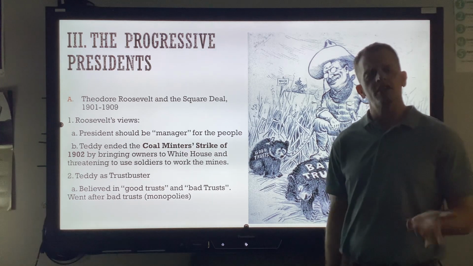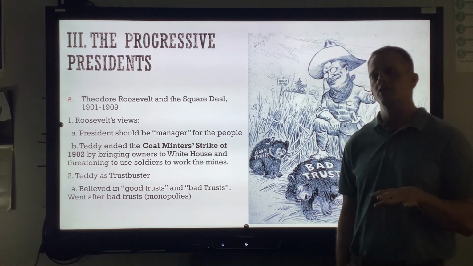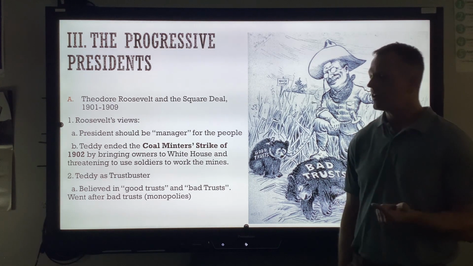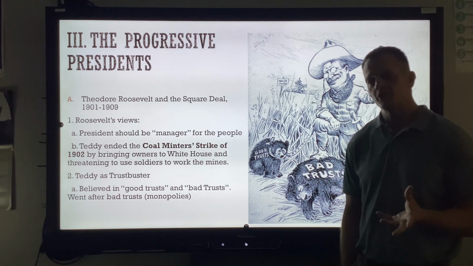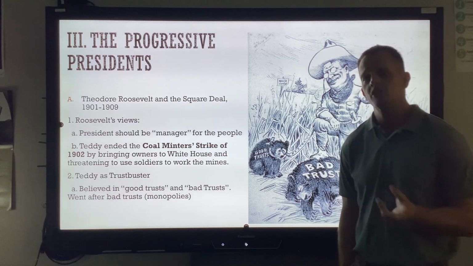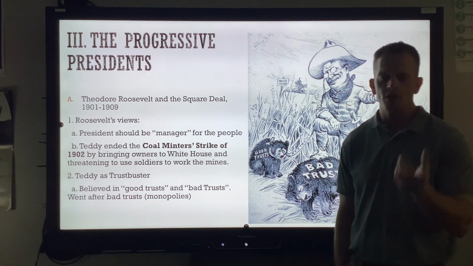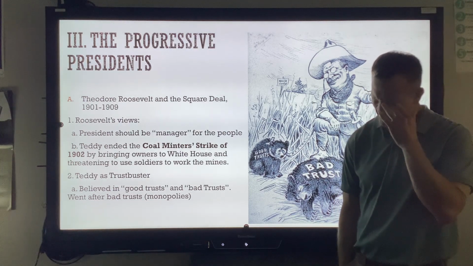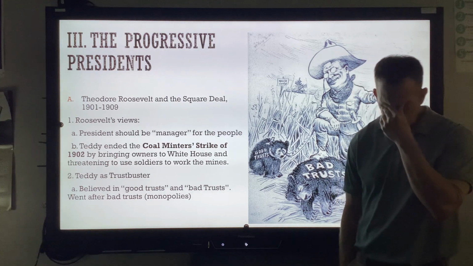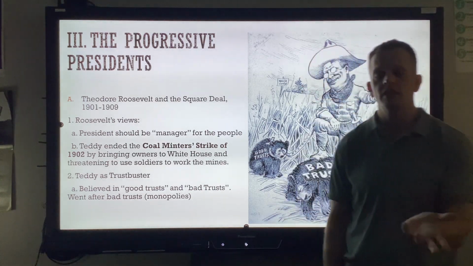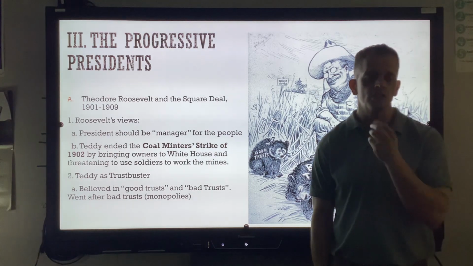And typically the government, when they do step in, we always talked about this before, when there's strikes, they're violent and the government always sides with the business. But Teddy Roosevelt's getting worried because these coal miners are on strike. They refuse to work. The owners refuse to negotiate. Winter's coming up. It's going to be cold. People need coal in the northern states. So Teddy Roosevelt calls both of them to the White House to try to fix this. And at one point, supposedly, he made a threat to throw the owners off the balcony of the White House because they refused to negotiate.